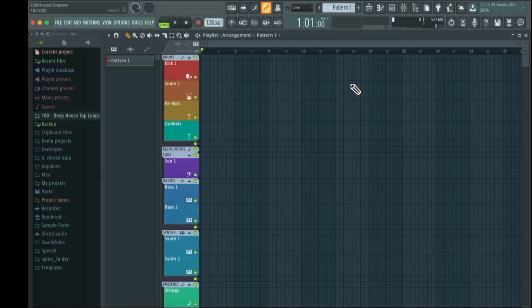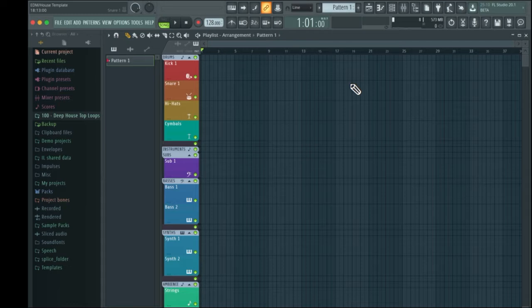So let's say you always want to create chords with a certain piano plugin, for instance. Then you can have that piano plugin set up, routed to, let's say, a reverb or an echo, and then you can have limiters and different stuff on the master. If you have that set up as a project template, you just open it up and you're good to go. You can just start to create your chord progressions without having to open up the piano and create the routings for your reverbs or other things like that.